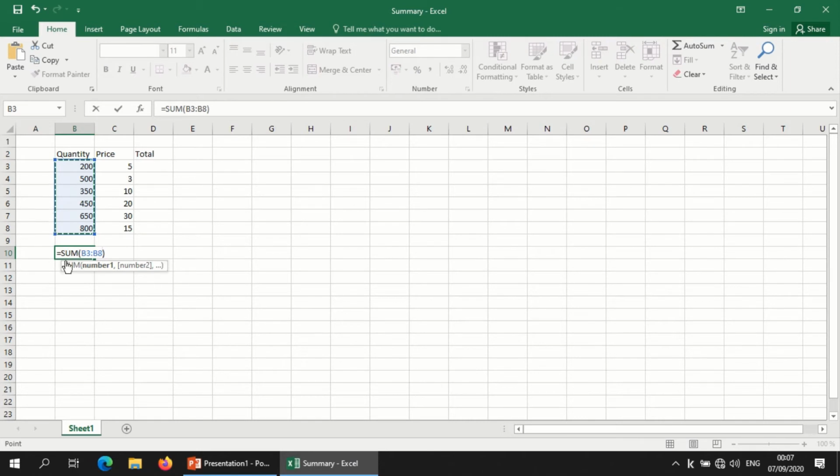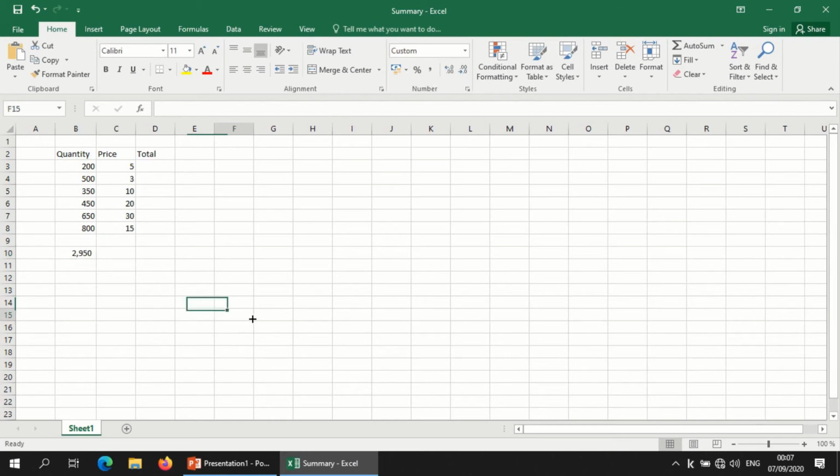So it gives you a sum from cell B3 to B8. So you press enter on your keyboard. It brings in the sum of all these items under quantity. That's 2,950.